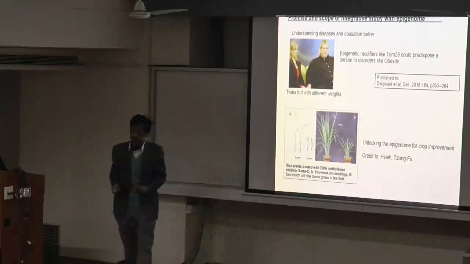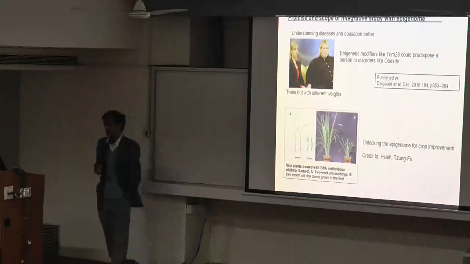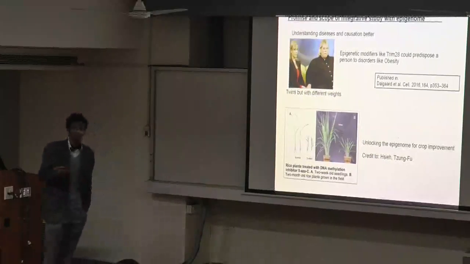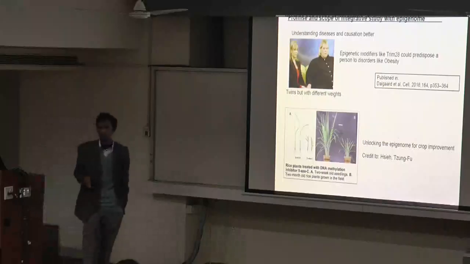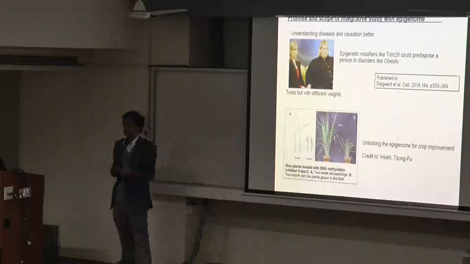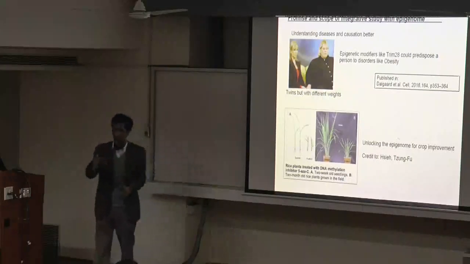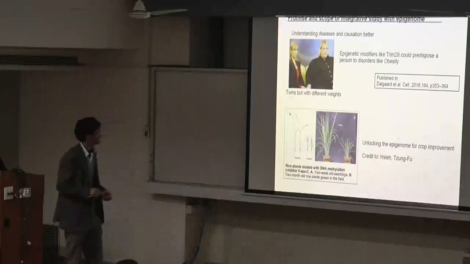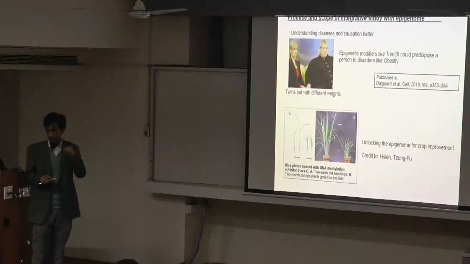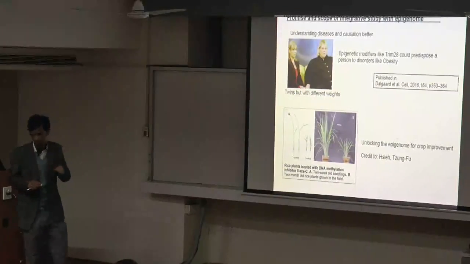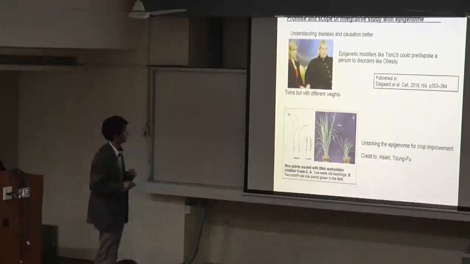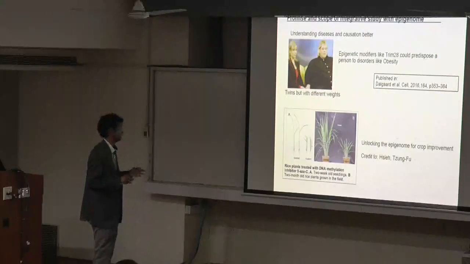It has been shown that twins who have the same genomic sequences, so identical twins, still show different phenotypes. Why do they show different phenotypes? Because the genome is not just the sequence. The genome also includes other proteins that bind to it, which regulate the epigenome. So the epigenome poises or predisposes individuals for different diseases and disorders. It helps in explaining the cause of a disorder. For example, of twins, one may be obese and one may not.